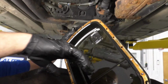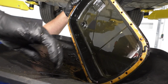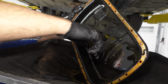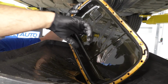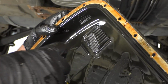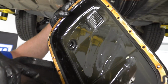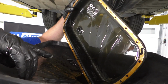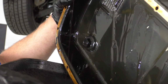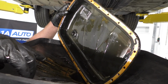So with the pan down, it's actually a good idea to take a quick look inside the pan and see if you see any excessive material. I don't see any big metal pieces. If you did see metal pieces, then you're gonna have internal transmission damage. I don't see any in this. There is a little bit of metal on this magnet right here, which is normal wear for the age of this vehicle. This vehicle has about 120,000 miles on it. So that actually looks pretty good. You see a little bit of metal in there, but just not big pieces. If you saw big pieces, then that would be of concern.